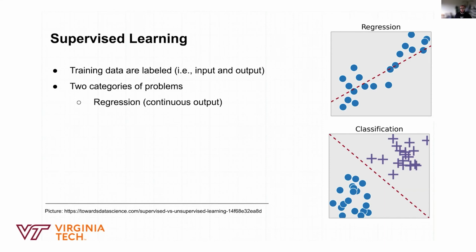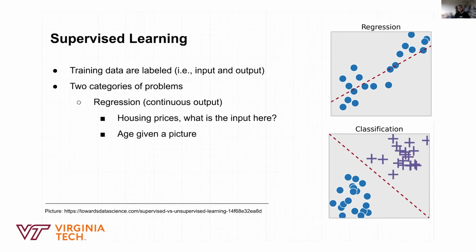The first one is regression, as you see at the top example, for which the output is a continuous value, right? An example for that is housing prices. Let's say that you would like to predict the price of houses based on some features of those houses, for example, the number of bedrooms, number of bathrooms, the school district, the age of the house, and so forth. So you can use all these factors and try to predict the price. And the price is typically a continuous scale value.